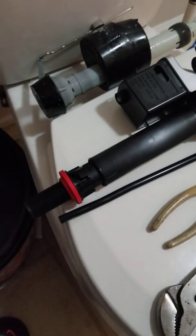So the first thing you want to do is turn the water off. I already turned the water off. This valve right there. You're going to put a bucket up under your toilet, because that line that you see running up, there's a screw up there, or a bolt, whatever you want to call it. You're going to undo that. Then there's another one behind that. So I'm going to pause the video and undo those screws.